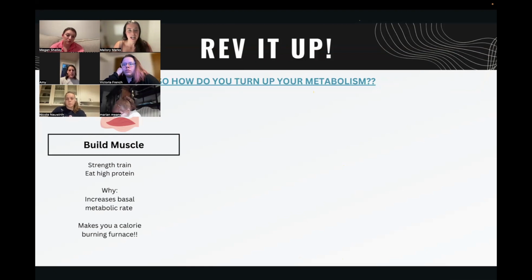But some things that can help rev it up, number one, is building lean muscle. Muscle takes a lot of energy, burns a lot of calories, and the more muscle you have on your body, the more calories you are just going to burn as a human. That's what we call your basal metabolic rate. That's basically the base amount of calories you burn just existing.